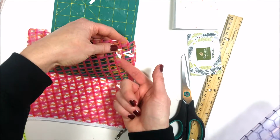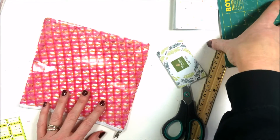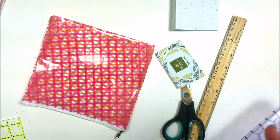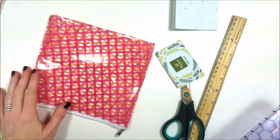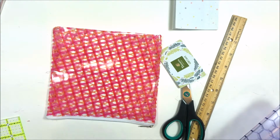And see how I've cut through? But I did not cut through on the other side because the rotary cutter mat was, excuse me, in the way. So now I've got 2 more of these to do. Hold on a second, be right back.